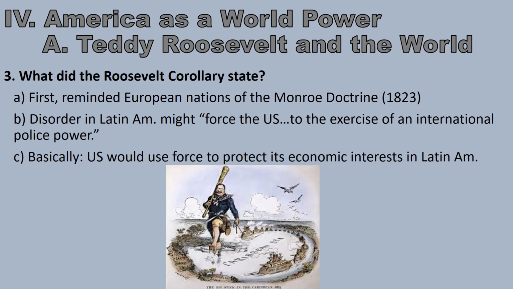So we continue with Roosevelt and the world. We're going to take a look at what was called the Roosevelt Corollary, sometimes referred to as the Roosevelt Corollary to the Monroe Doctrine. It's another application of what's sometimes referred to as Roosevelt's big stick diplomacy. If you look at the little cartoon there, he's got this big club in his hand. That usually is a reference to Teddy Roosevelt's foreign policy. Here he takes on the motto, speak softly and carry a big stick. When he said that, the American press applied the label big stick to his foreign policy. And so his corollary to the Monroe Doctrine is known as his big stick policy.